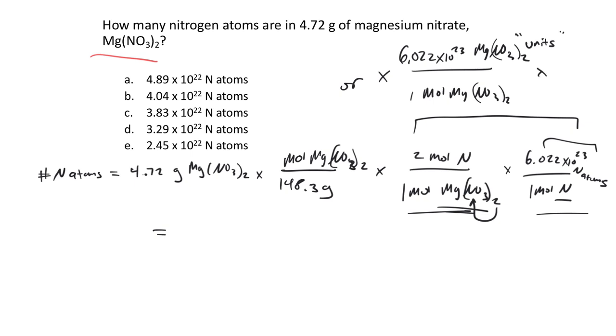So a unit would be 1 magnesium and then 2 nitrate ions. And so then from there, you could say that 1 Mg(NO3)2 unit contains 2 N atoms. So you see it's the same math. We're multiplying by 2 and Avogadro's number. It's just a matter of, do you see it as 1 mole of the compound, 2 moles of N, 1 mole of N to Avogadro's number? Or do you see it as Avogadro's number of units, and then each unit contains 2 nitrogen atoms? So the math works out the same either way.